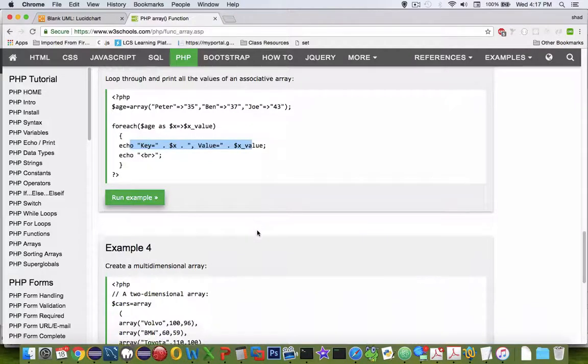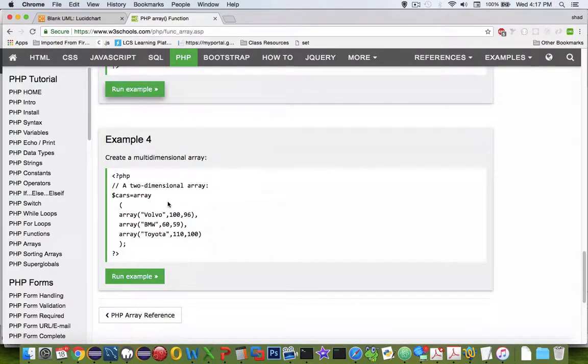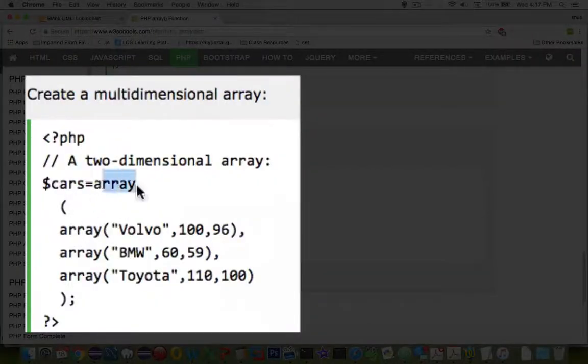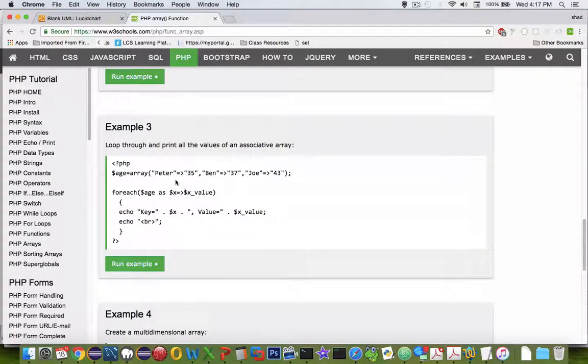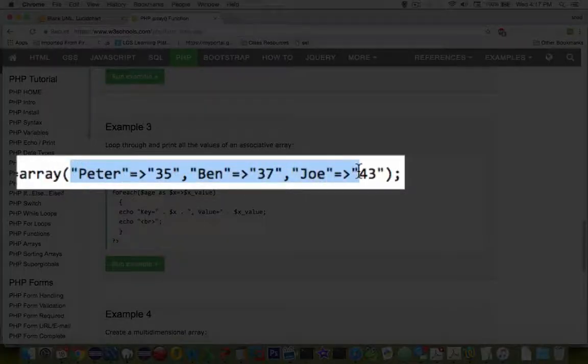Let's scroll down some more. You can have what's called an array of arrays. In this one we have array 0, and then item 0 is another array, item 1 is this array, and item 2 is this array. If you run that example, you can see we've got a different idea altogether there. Two-dimensional arrays means we're going to have 2 numbers in square brackets. The one I want you to focus on right now is number 3. We're going to be creating an array with associated pairs in it, just like you see here.